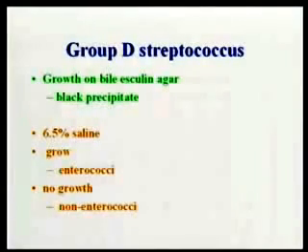Group D streptococci are among the group we consider opportunists. So that's why we discussed Group D. It's not really a major disease, except for, I'll talk about urinary tract infections a little bit. Now, the Group D are groupable, and nowadays we know they're not streptococci at all, but by the fact that we're all unwilling to change, we still refer to them as streptococci. Sometimes they're referred to as enterococci. But the Group D streptococci or enterococci, whatever you wish to call them, will grow on bile acid agar and produce a black precipitate.